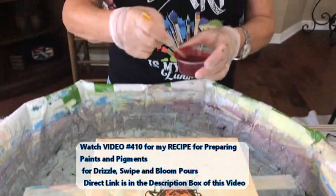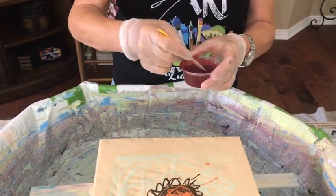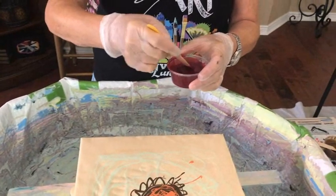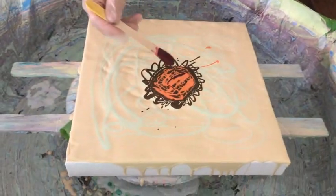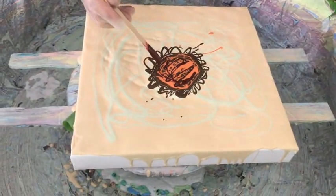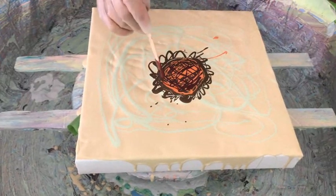Here's my red. That's when the leaves have turned red. These are all the Color Art pigments. I don't remember that color. Love Struck? Mm-hmm. I haven't used it too much, maybe only once. That's probably why I don't remember.